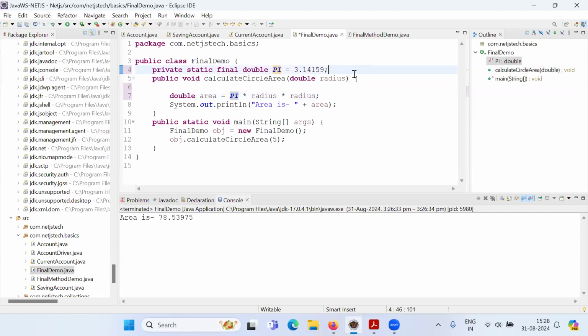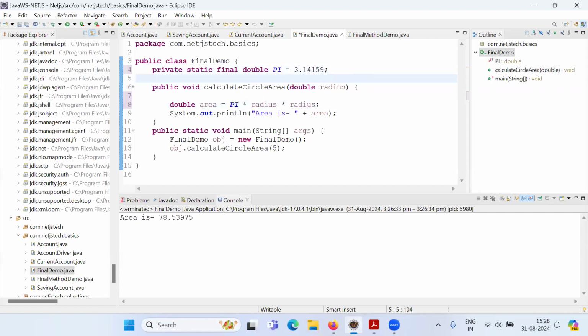Correct. And if that field variable name is more than one word, then you should use underscore as delimiter. So suppose I have a field name number of days in a week as 7. I want to declare a variable with that value.